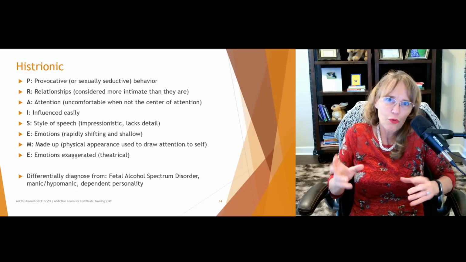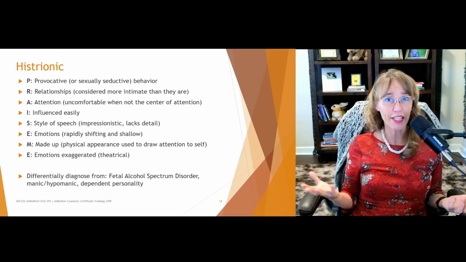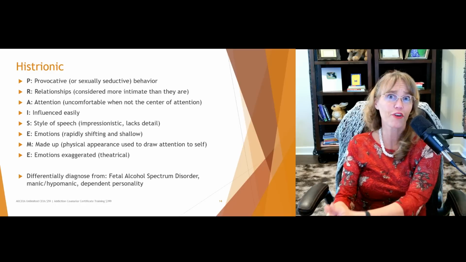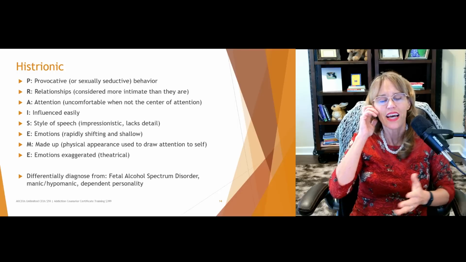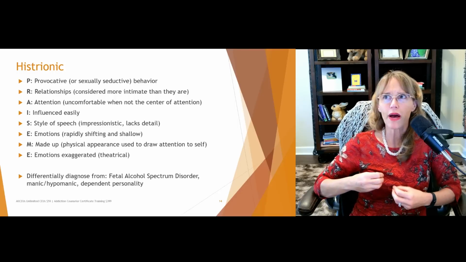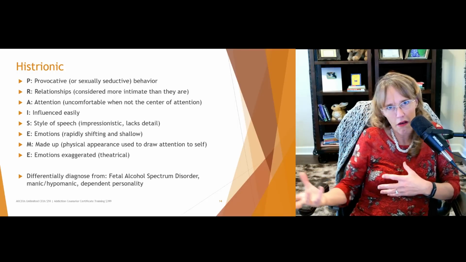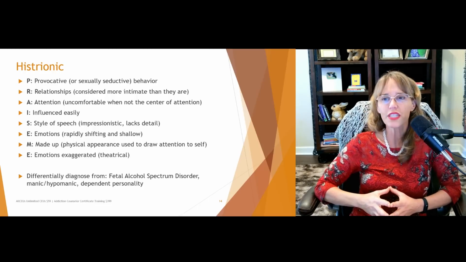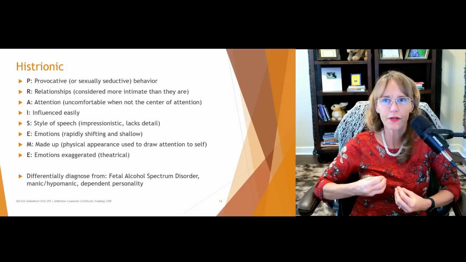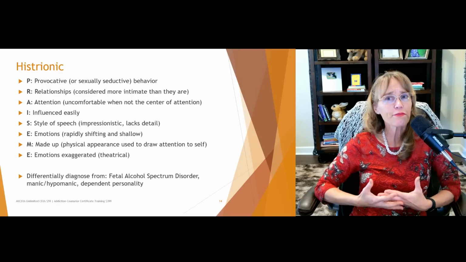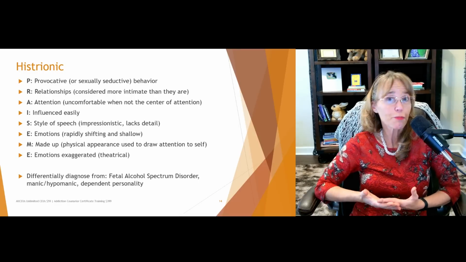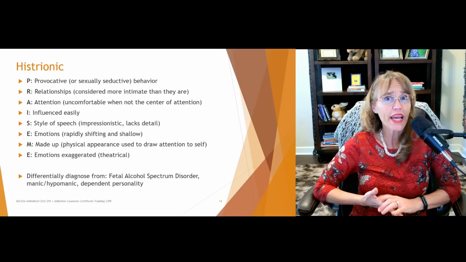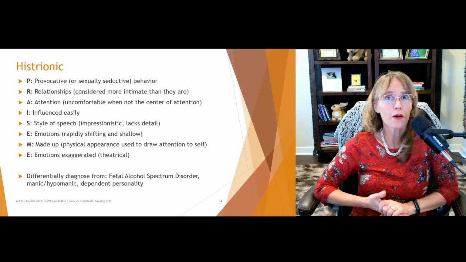Now, again, we want to look, is it that they're exaggerating their emotions, or are they dysregulating? Are they going from flat to frantic, flat to furious? Now, with histrionic, the other emotions might be, they may be gushing with love and seeming to overly exaggerate how they're feeling. In families where someone is experiencing adverse childhood experiences, these behaviors may have protected them from the abuser.